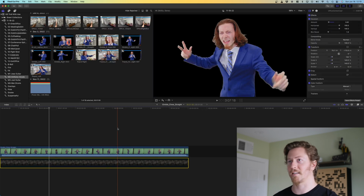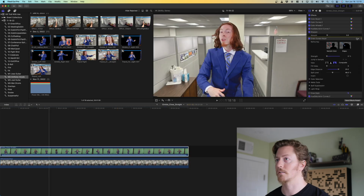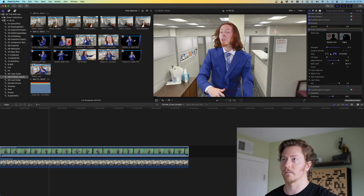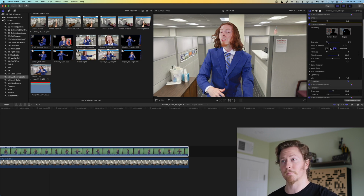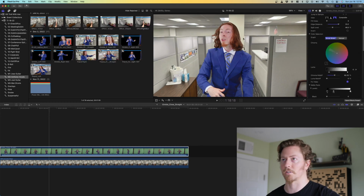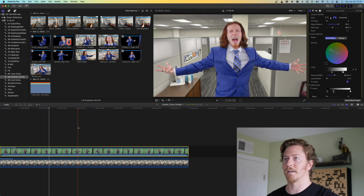I did my best with getting his hair because he's throwing his hair everywhere and that is really difficult to key out properly. So these are the options I ended up going with. So I did the sample color, selected a little box of the green, and then set the strength to 0%. That gave better definition for the edges of the hair. Most of these decisions I made for all of this stuff, really just trying to get the hair looking right.